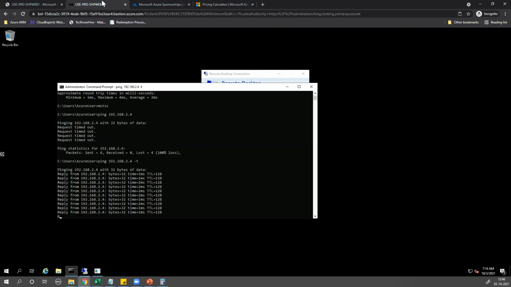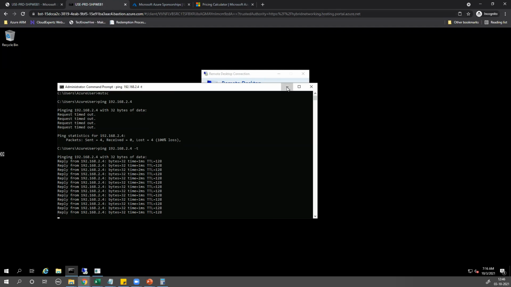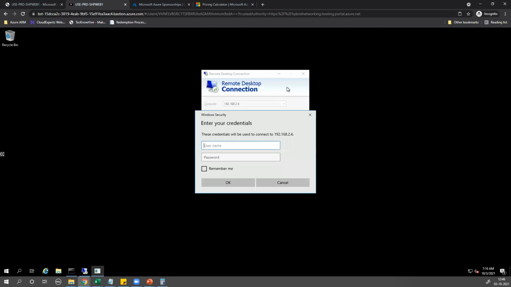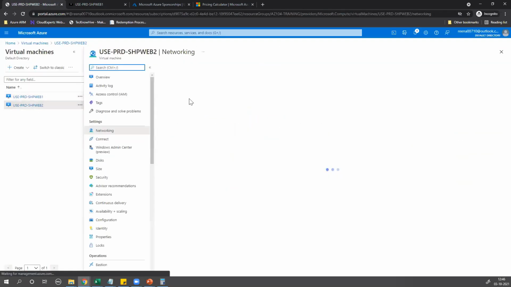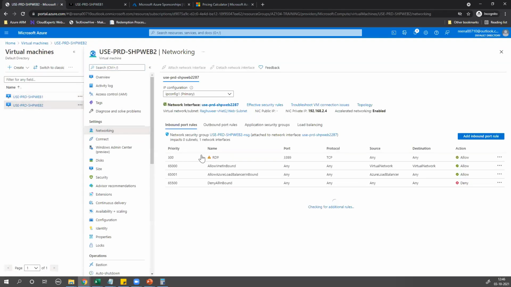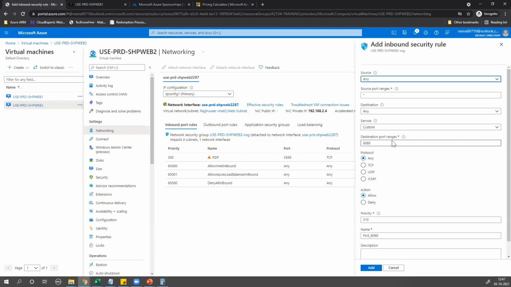Now let's do this activity on the server itself. As I said, when you create an outbound rule, an inbound rule for it is not created. So I can do this activity now once again. I can go back to the other server, this web 2, and on the web 2, I can create one inbound port rule. I have this choice: either I can block outbound traffic from the source, or I can block incoming traffic at the destination. So I'm adding an inbound rule.